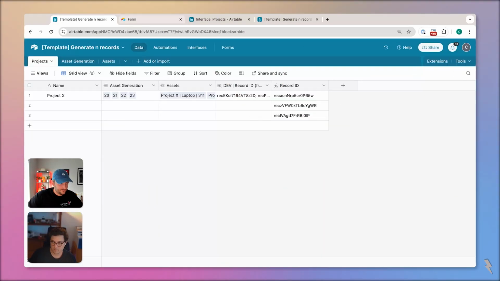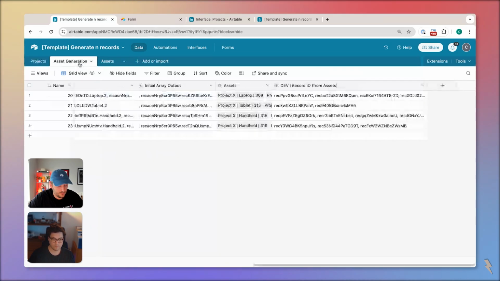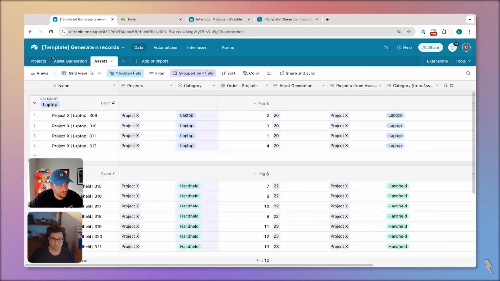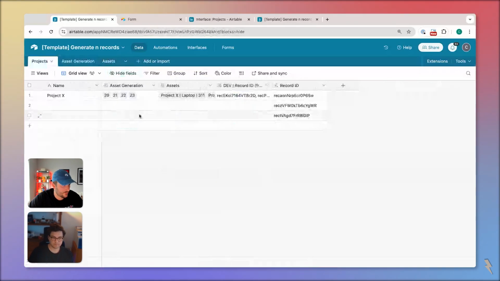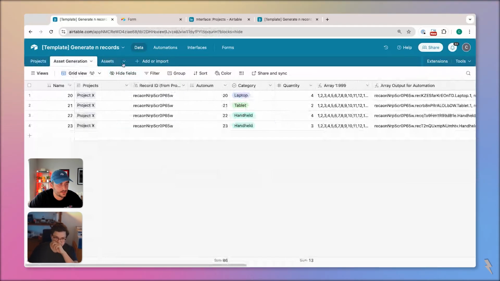Sweet. So what we have in Airtable is three tables that we've already built. We have projects, asset generation, and assets. So I think the idea that we had is somebody's filling out a form that lives on the asset generation table. So could you jump to that form and we'll fill it out? Basically the goal of this is to make the user experience as simple as possible. Exactly. This isn't a table that you're going to live in as a user of Airtable. This is just a schematic, functionality-based table, and the goal of this table is to have this form.